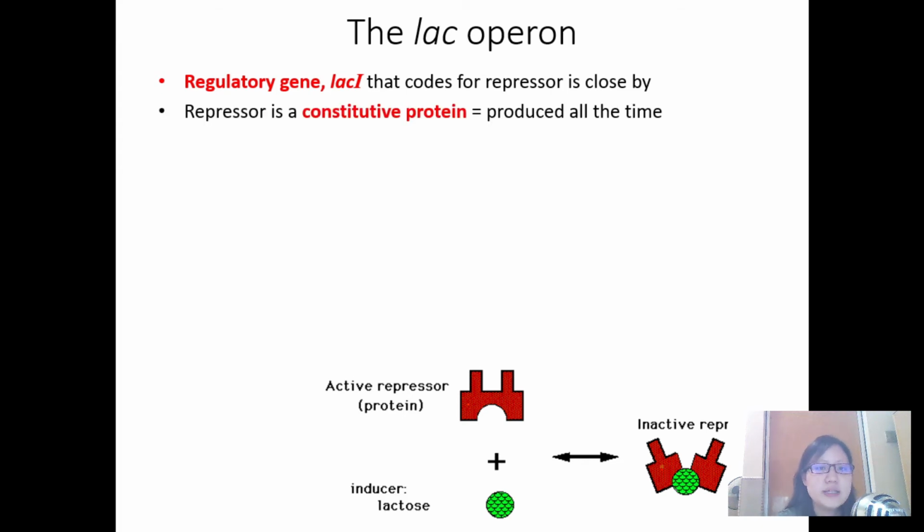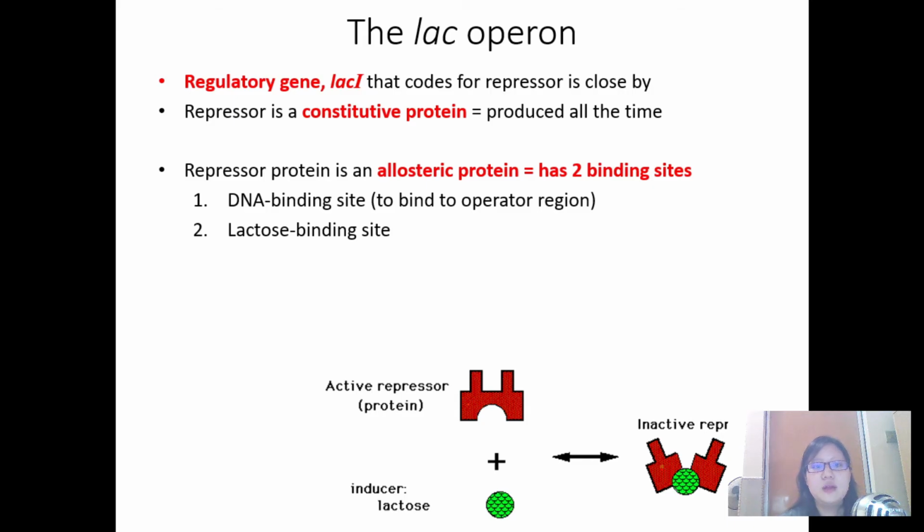Okay, think of inhibitor perhaps, but lac I actually codes for a repressor. Now, this repressor is a constitutive protein. Unlike just now, the enzymes were repressible, inducible enzymes, which means they can switch off and switch on when the substrate is present, but the repressor is produced all the time.